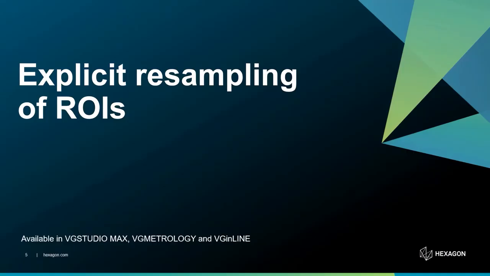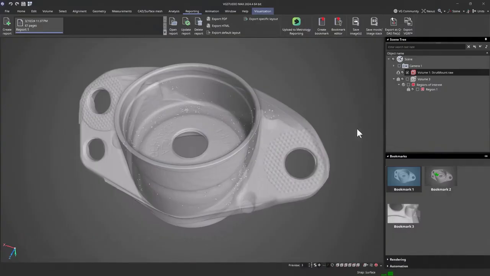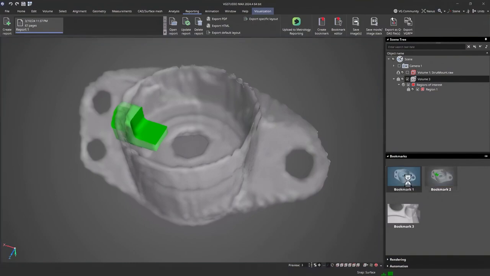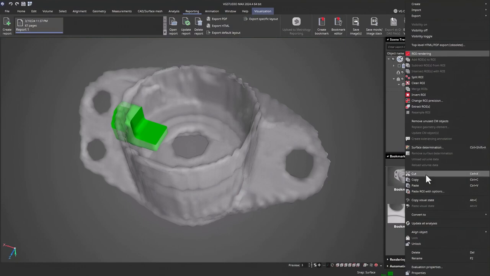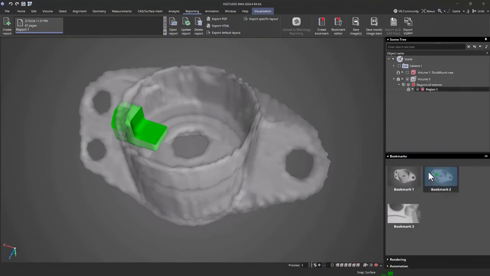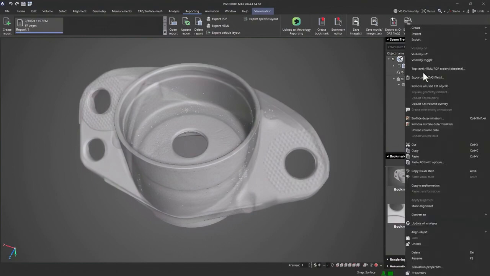This next feature also deals with regions of interest, in particular with ones that you created on one object and copied to another, or that you imported via a template. Here it can occur that the involved volumes have different resolutions or orientations. When you copy and paste the region, it will maintain its original structure. This has always been the case, and there are benefits to this behavior. Pasting is much faster, and the regions do not change shape due to potentially different grid alignments.